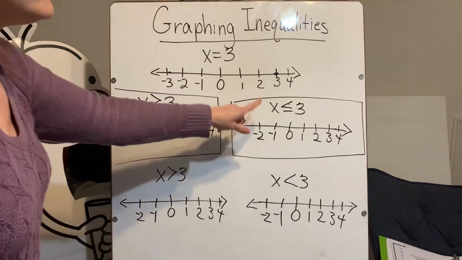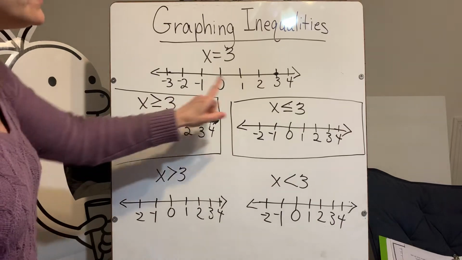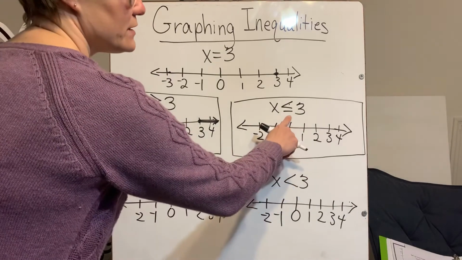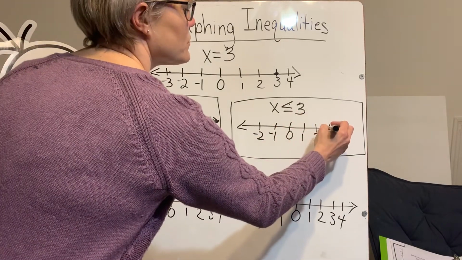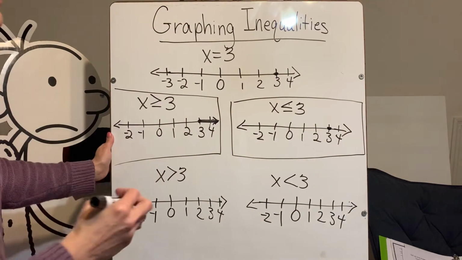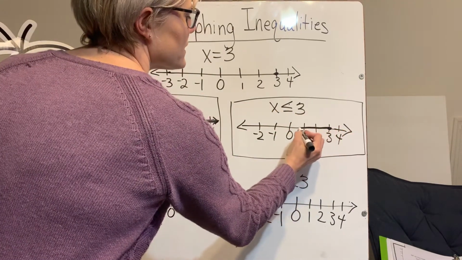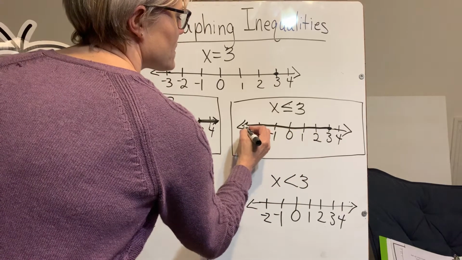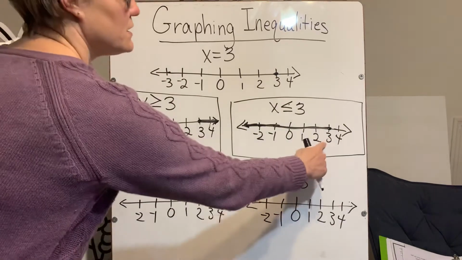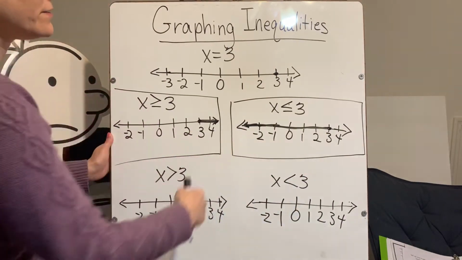Now, if I move over here to this inequality, now this was an inequality because it was greater than or equal to. Now this one is going to be less than or equal to. So again, it can be equal to 3. So I'm going to go ahead and fill in on that 3 because it can be equal to 3. But it can also be less than 3. So I'm going to fill in a dark line here. This dark line shows that it can also be less than 3. So it can be any of these numbers, infinitely this way, 3 or less than 3.